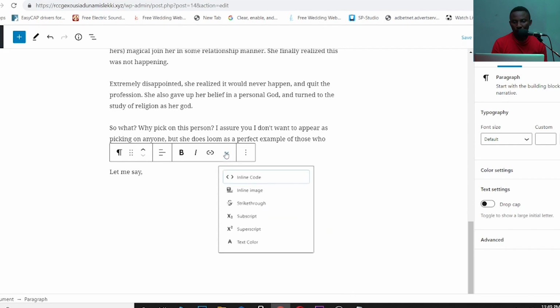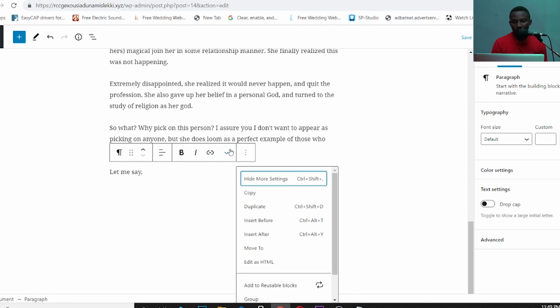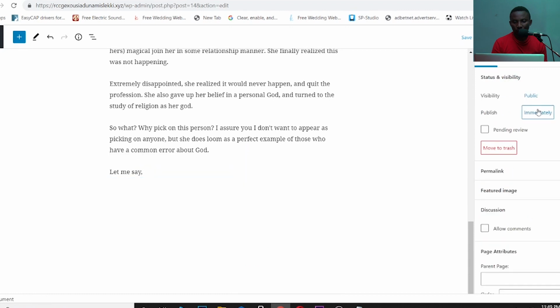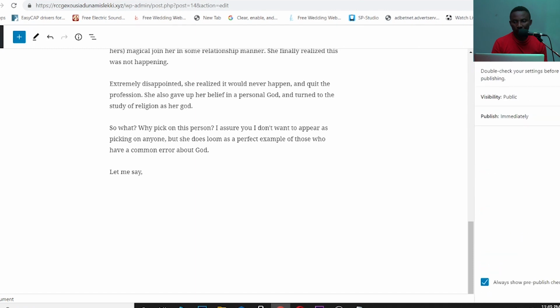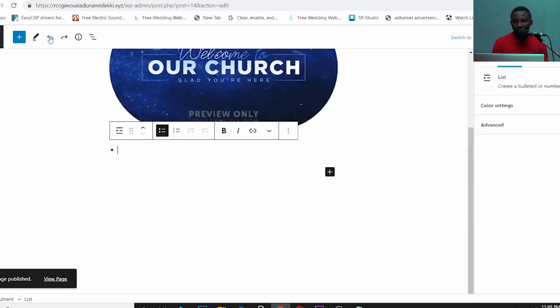I'll still add more images. You can see you can continue after this point, but let's leave it like this for the neatness of our site. So that is the first page published.